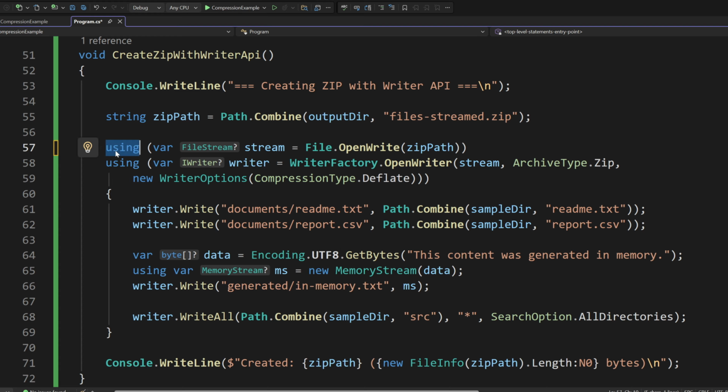We need to use two using statements now because, again, whenever you work with files in modern .NET C#, it's always best to use using, whether it's a SQL Server connection, some other sort of connection, a file stream connection, or a memory connection. Whatever you load, you need to get rid of at some point.